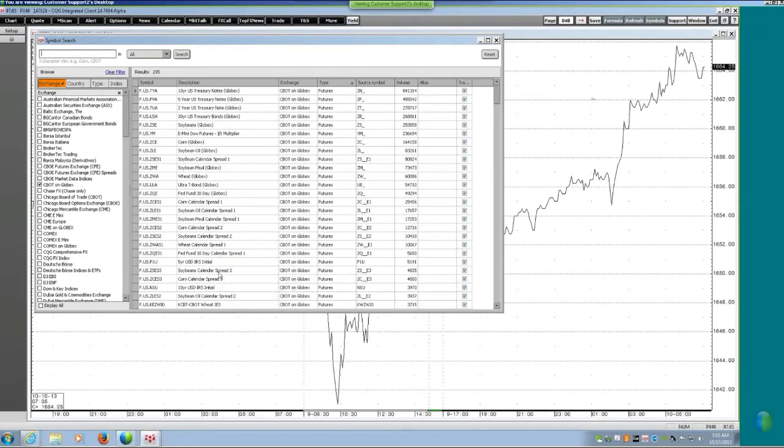Where you see it says f.us.zme, you don't have to put in the f.us. You just need to put in ZME. It defaults to futures-based. We do have some people that default their machine to stock-based, which means they would put the S in front of it. But in this case, you just have to put in the last three letters, or in this case, last four. You don't need the F.US, just the last.